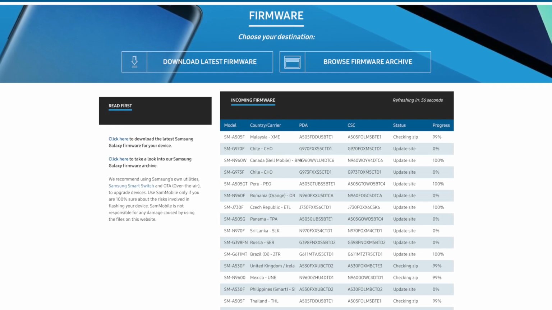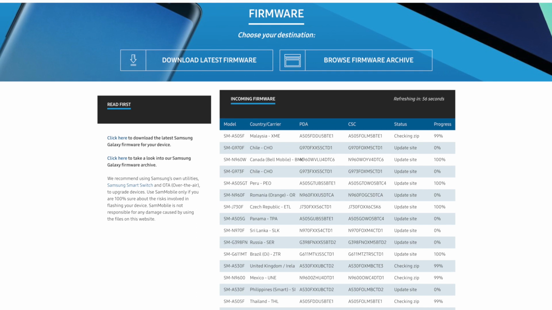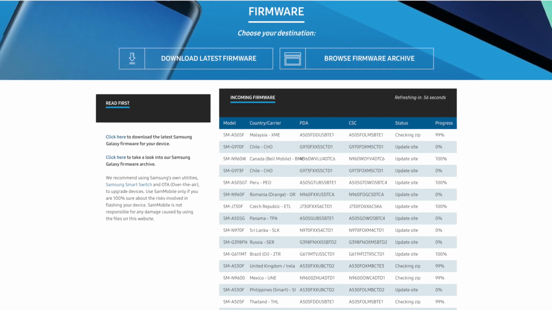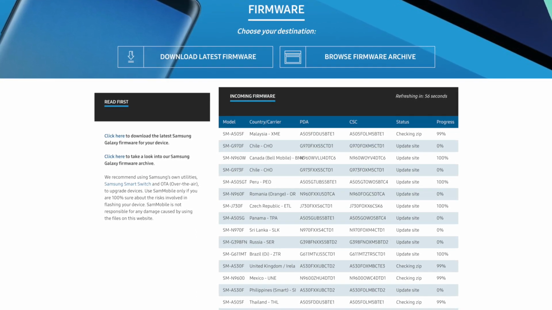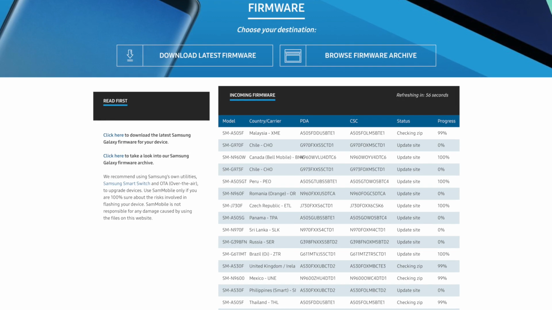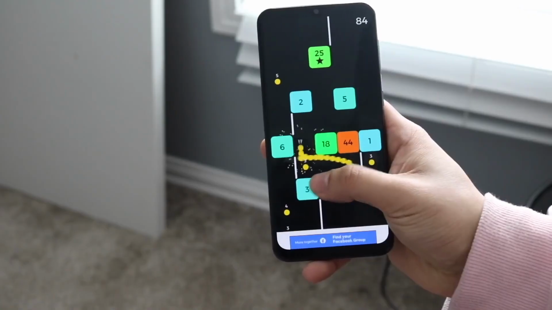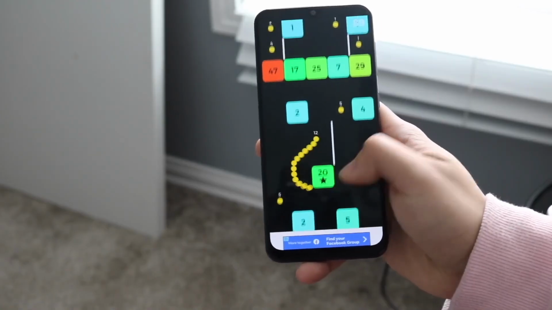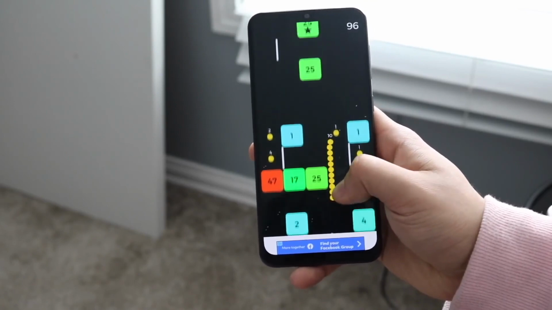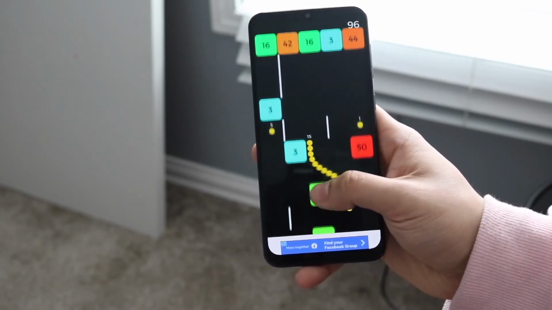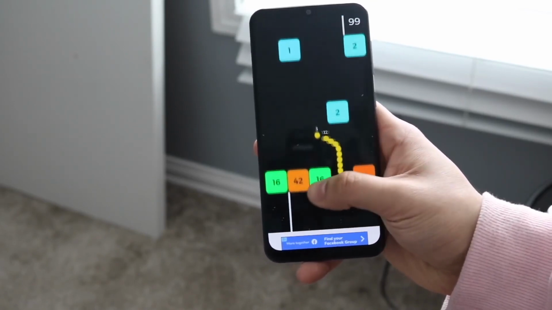Now again, there might be some other websites you can go to, but this is one that'd be really, really good. So for example, if I have a Galaxy Note 4, I would Google online Galaxy Note 4 T-Mobile firmware name and then hardware name, and it would tell me what it is, and then basically I would search that on the search bar. So once you're there, you want to download the exact type of baseband version and everything like that for your specific device, and all you want to do at this point is just download it straight onto your PC.